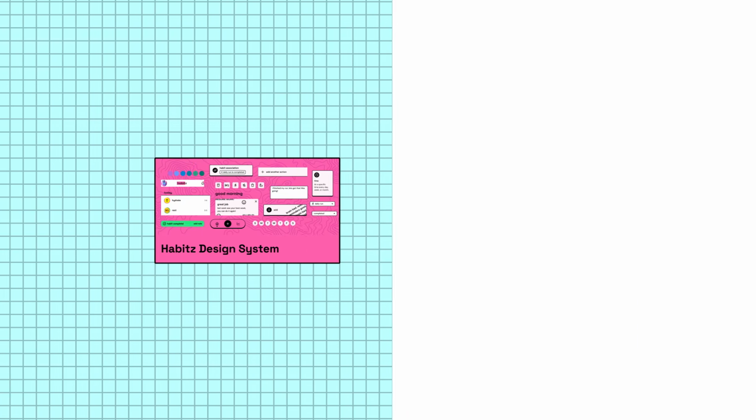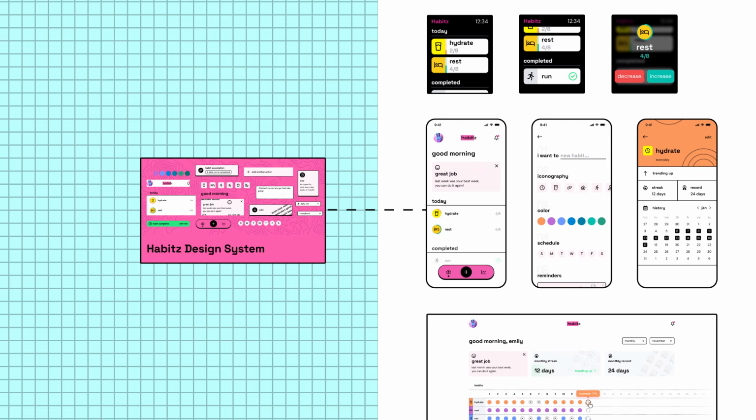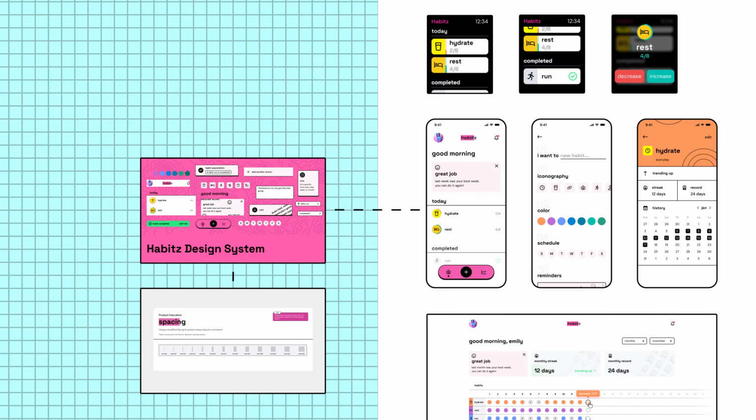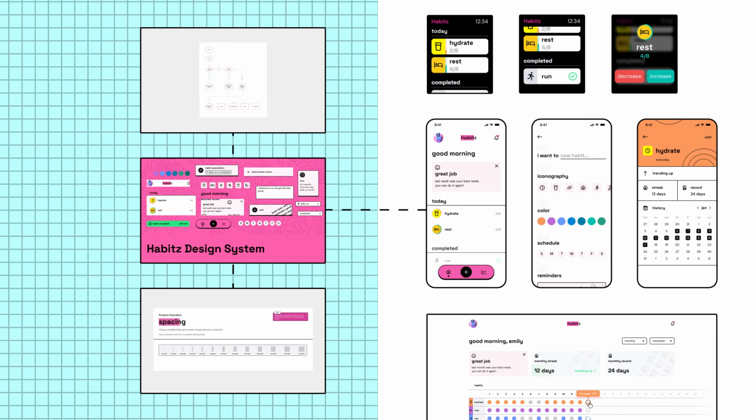Before the Habitz team makes the design system available to the whole company, they want to set everyone up for success. The team wants to make sure everything is documented so that other people know how to use the system. They also want to create a process for updating and maintaining the system over time. Lastly, Kai wants to get feedback from key stakeholders across the company, like brand and engineering teams, to make sure the system fits in with other teams' practices and resources.